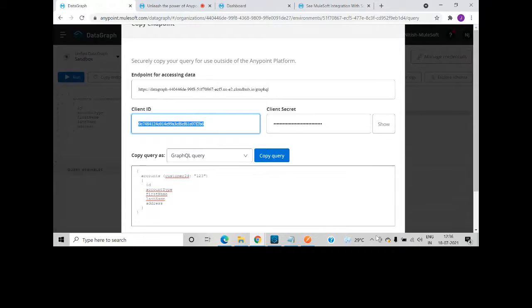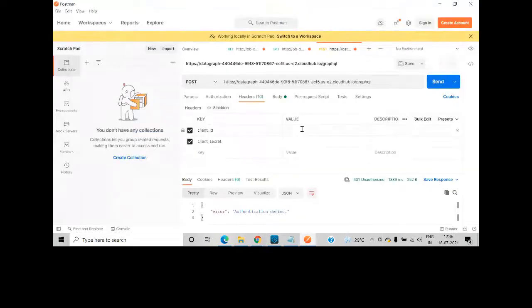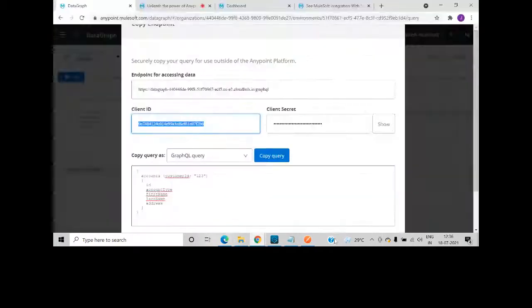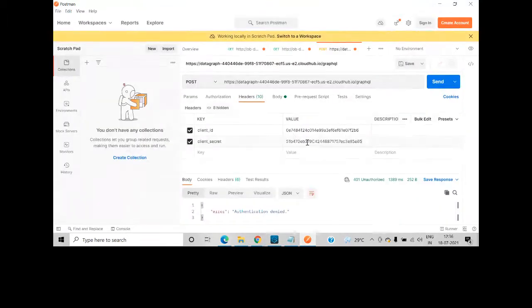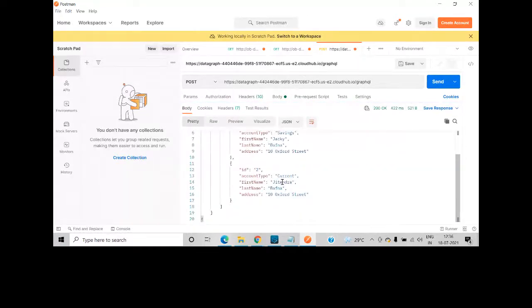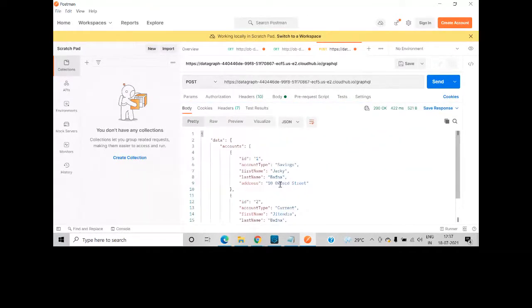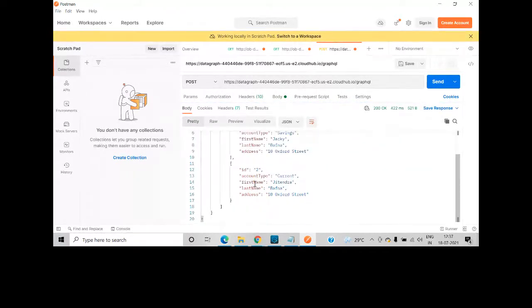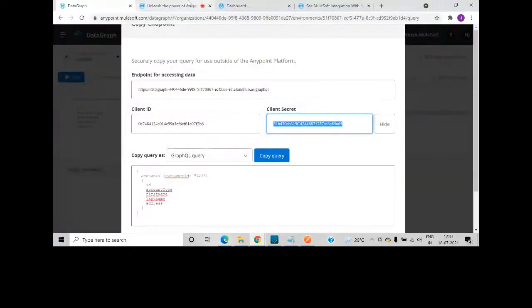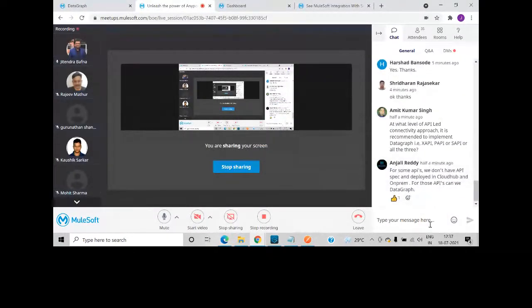You can see it here. I will send the request. I got the successful response like this. So you can see that, right? Any question on this? Otherwise I will go to the second use case.